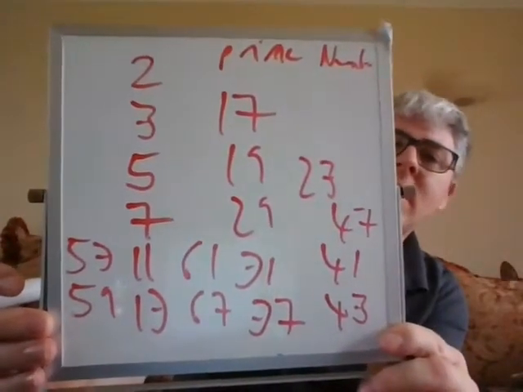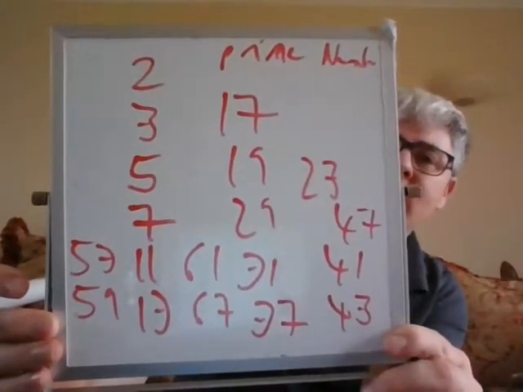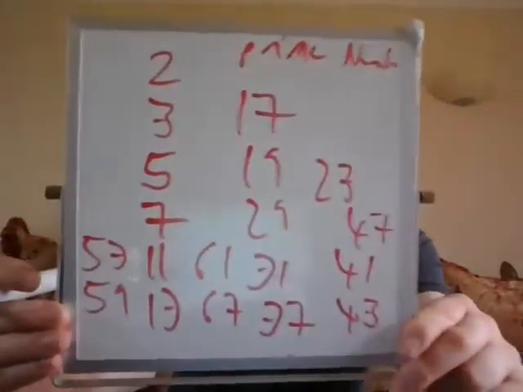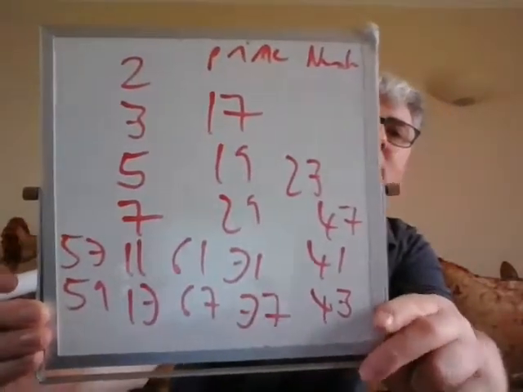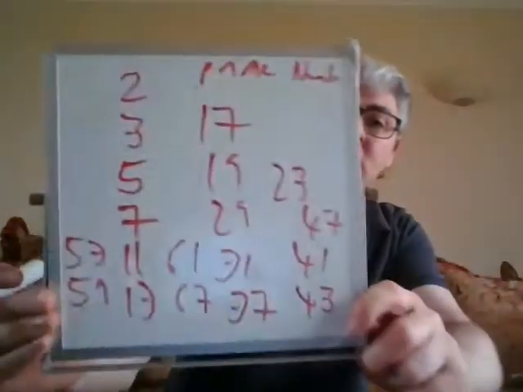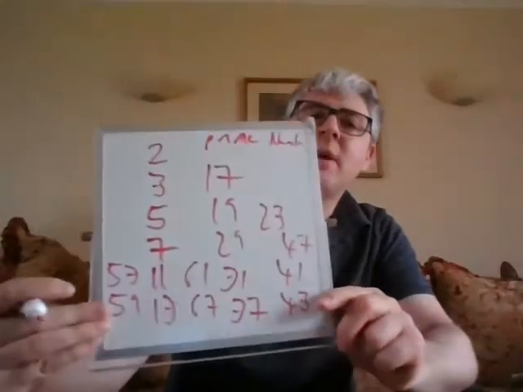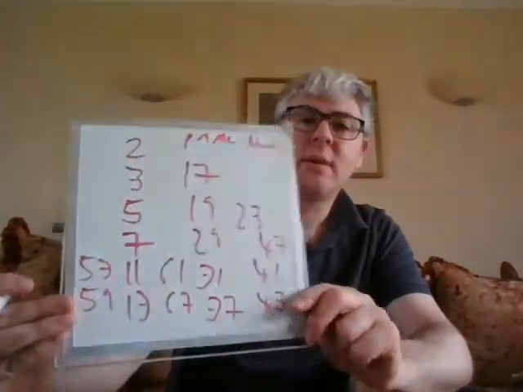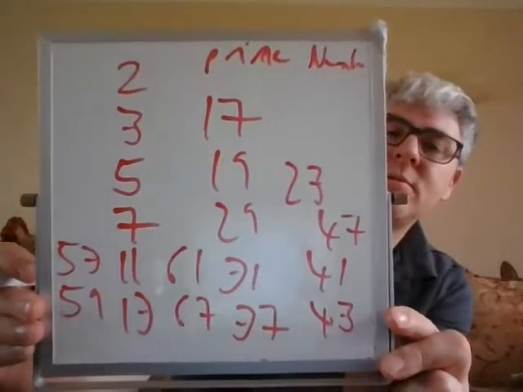So the only numbers that go into a prime are itself and 1. No other numbers will go into it. To give you an example, 15: 3 and 5 go into 15, so that can't be a prime number. And 21 is not a prime number because 7 and 3 will go into it. 7 3s are 21.